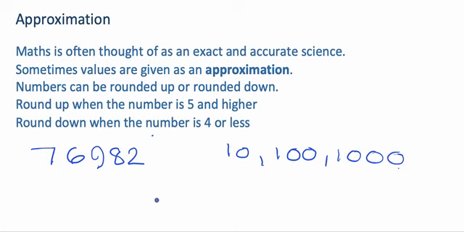So, hopefully, you've had a go at trying to do this. And it is quite simple, if we just follow these rules. So, if we look at to the nearest ten, approximate to the nearest ten, then we put this line in our mind between the tens and the units. And we look at this number, and we say, is that five or higher? Or is it four or less? And it's obviously four or less.